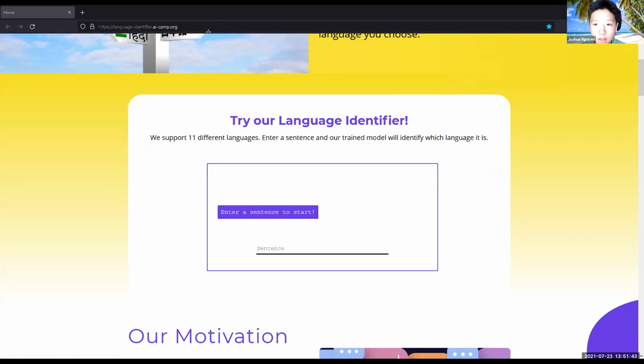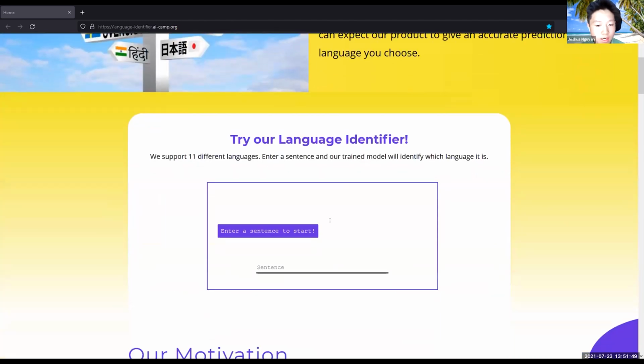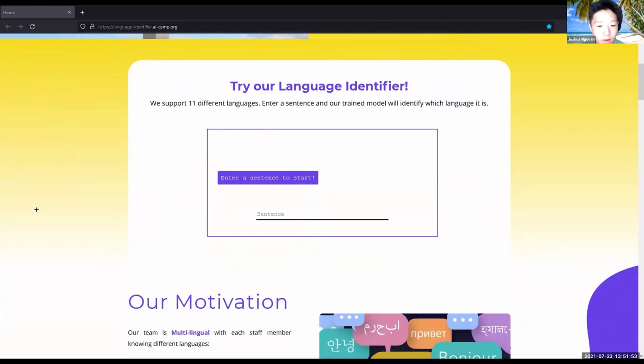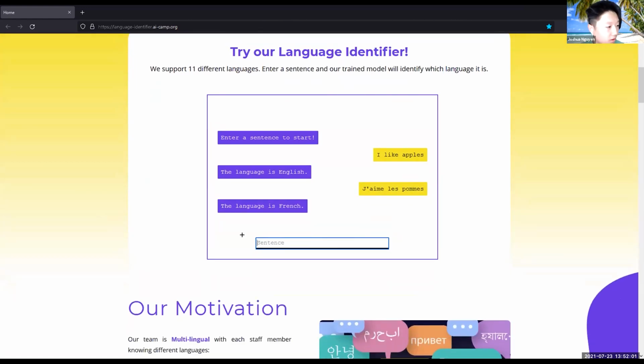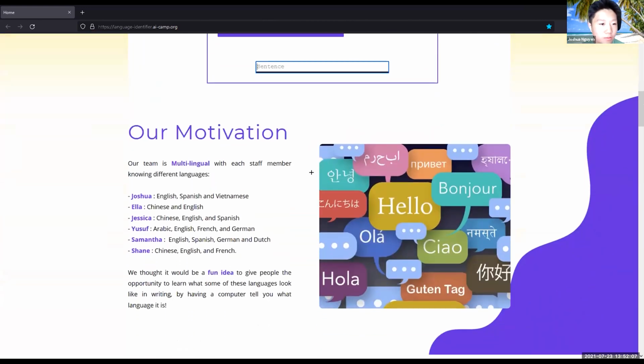Right now, we're just going to do a demo right off the bat. If anyone speaks any of these 11 languages and wants to send anything into the chat, I can test it out. But for the time being, I'll just test out some of my own things. There you go. That one works. This is going to be French. There you go. All right, let's move on.